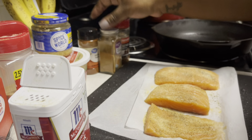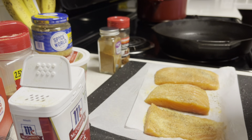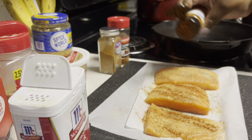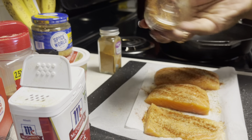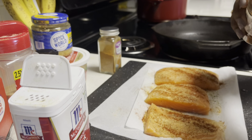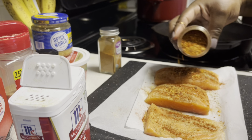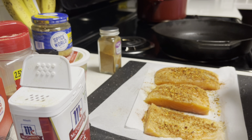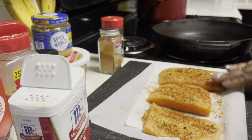Y'all saw that? And the smoked paprika. I love smoked paprika. It's so good. Nice flavor. Nice aroma as well. Go ahead and add that. And it wasn't spicy. It wasn't salty. Okay, so the blackened seasoning, when I open this, it just spilled out everywhere. Whoa. You don't have to add that much to the top of your salmon like I did. You can add like half of that to the first fillet.